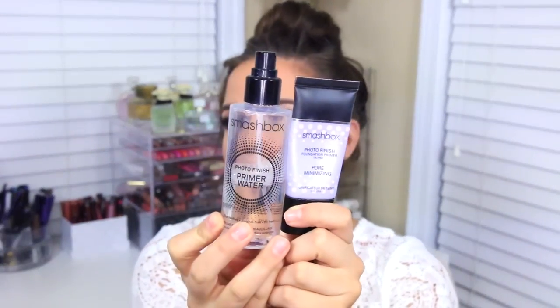In conjunction with that, I love the Smashbox Photo Finish Primer Water, which is silicone, alcohol, and oil free. I spray this first all over my face to replenish the skin and get it ready for the primer and then foundation. I find these two together are a dream team. It is pore minimizing and since I have oily skin, I do have larger pores around my cheek area — comes with the territory. So it's nice to have a pore minimizing primer in the mix.